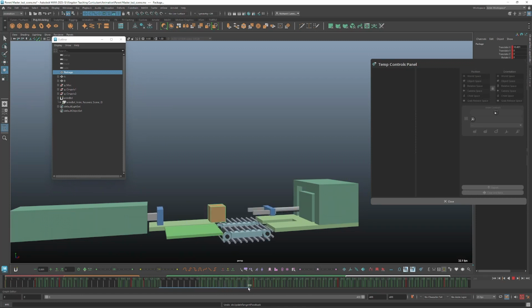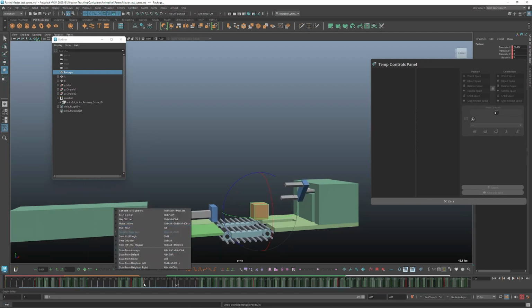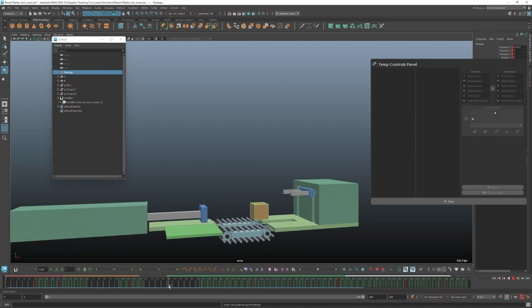So looks like it's doing something pretty weird there. Let me undo. Yeah, so I'm not sure where it made those changes, but I'm going to come back in here and start again to just scale away at this. So it's a little bit more work to get this going if you want a cleaner timeline. I mean, you could probably also just put this on an animation layer and not have it muddying up your timeline. But as you can see here, just by using the simplify feature here, it really starts to strip down the keys in your timeline and only keep the keys that are absolutely necessary.